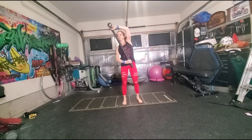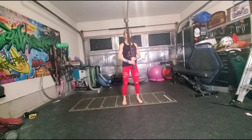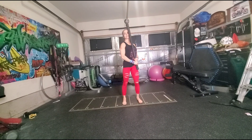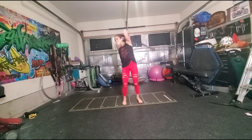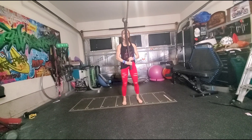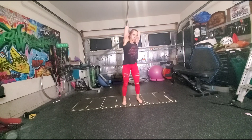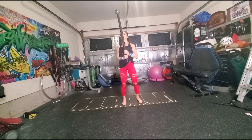And the mace wants to continue that way, so it would be easy to go into another 360 — and we're going to do that, but we're going to do a choke swing. So I'm going to take that bottom hand and it's going to cut across the front of my head instead of the back. It's almost like a two-handed mill. It's a little awkward if you've never done it before. Think of it: we're still going in the same direction as that 360, but we're going over that one shoulder.